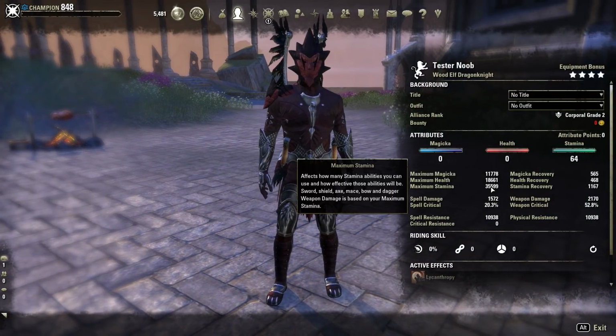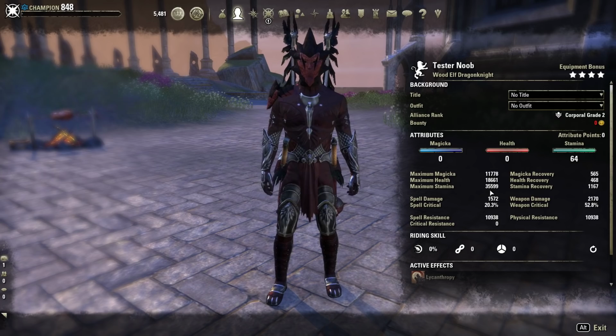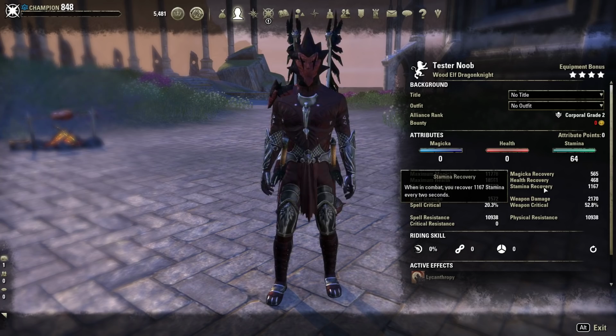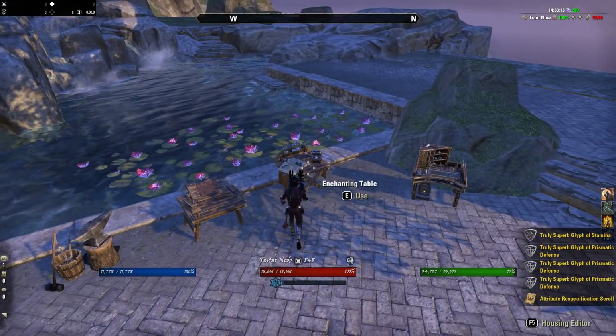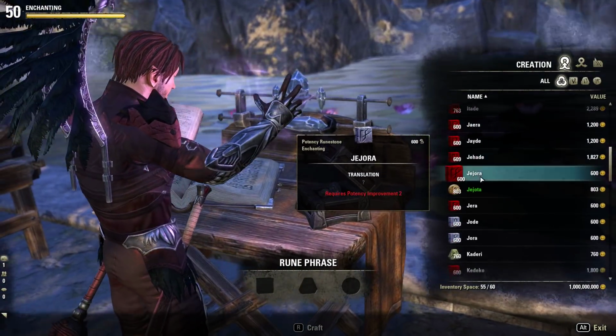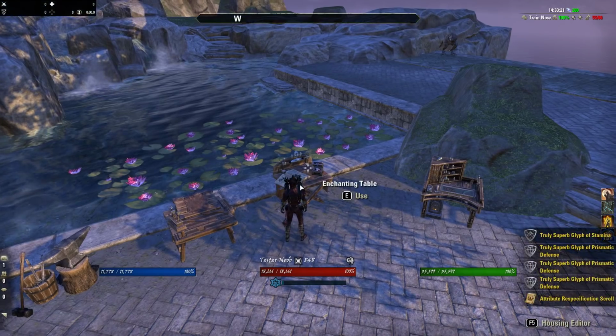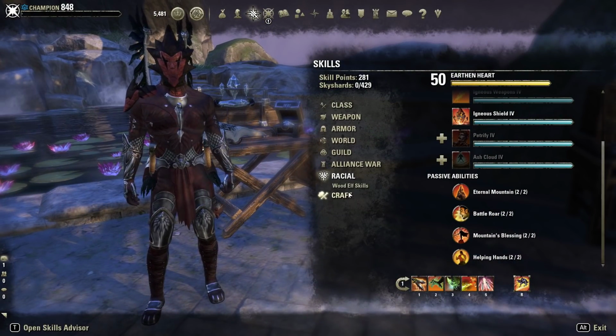We are at our maximum stat potential for this character. We have 35k stamina, 18k health. Our weapon damage is going to be a lot higher than that because we're going to make some weapon enchants to go with it. Just got to find the right things. Oops, and I got to upgrade my skills for it. So let's go into here.